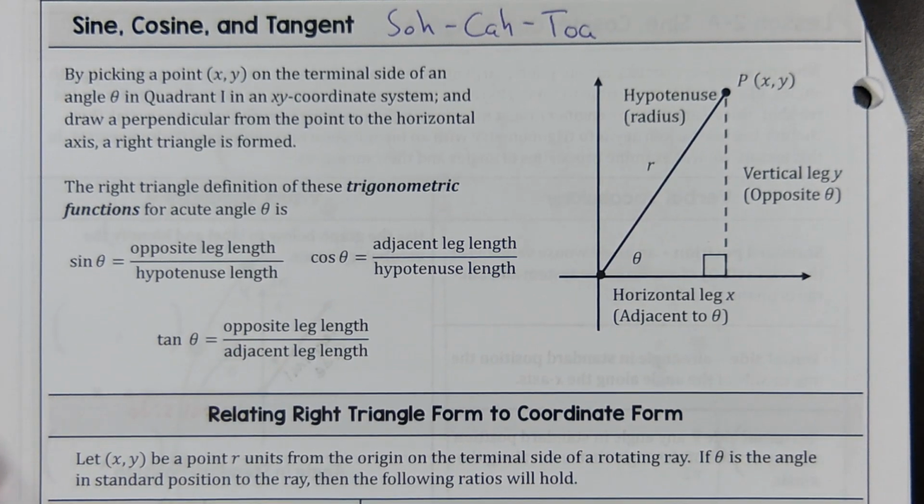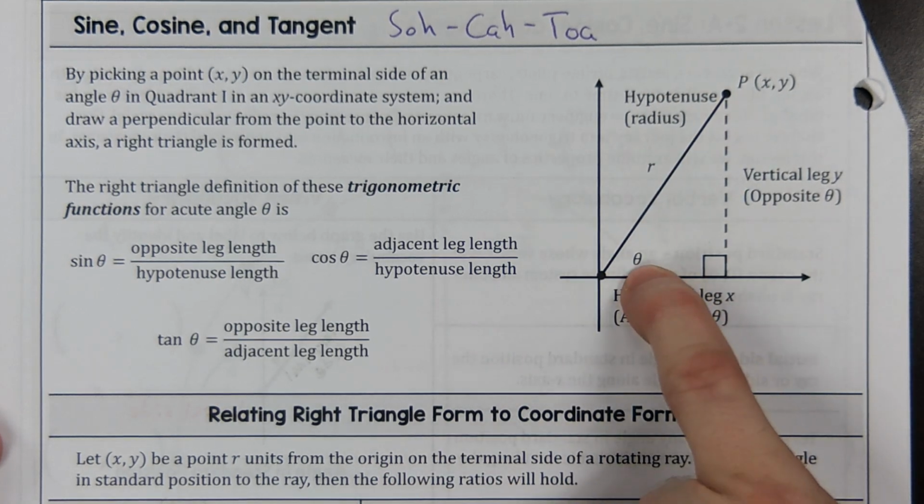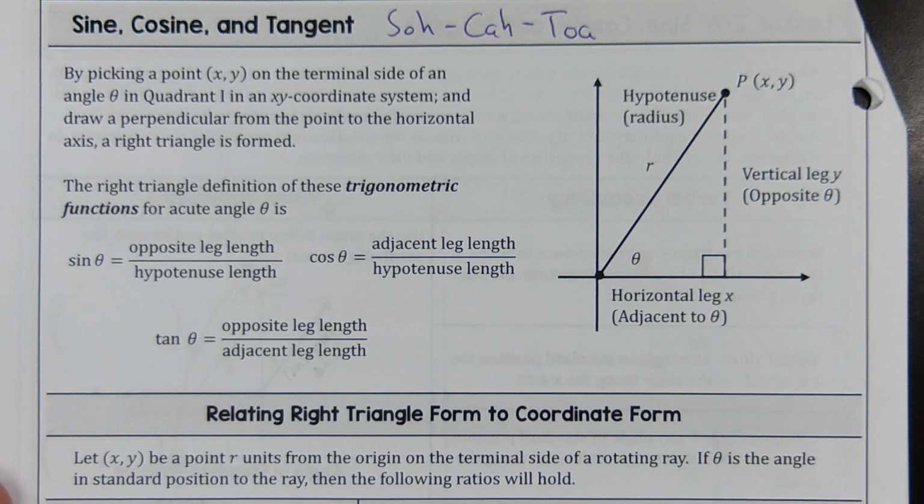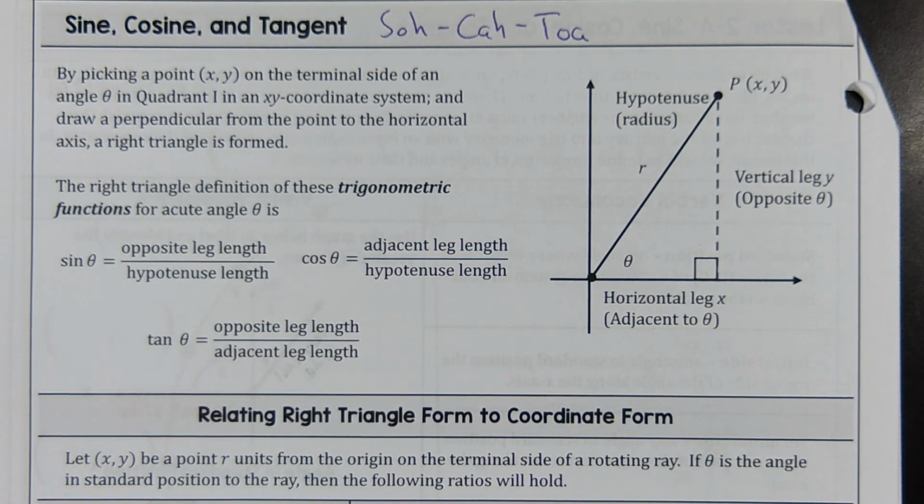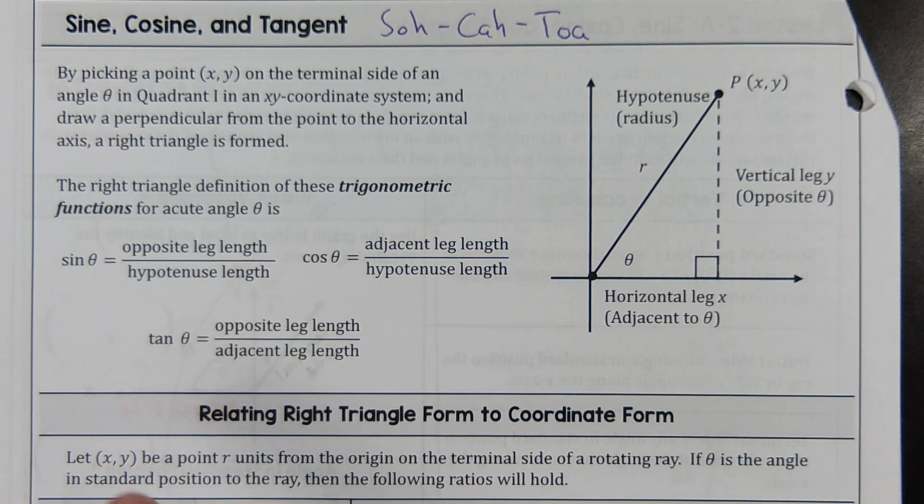Now, I was saying of an angle. In this image, we have the lowercase Greek letter theta, T-H-E-T-A. This is what we usually use to represent an angle. And just like when I taught you logarithms, you have to get used to understanding that sine, cosine, and tangent are operations, just like log is an operation.